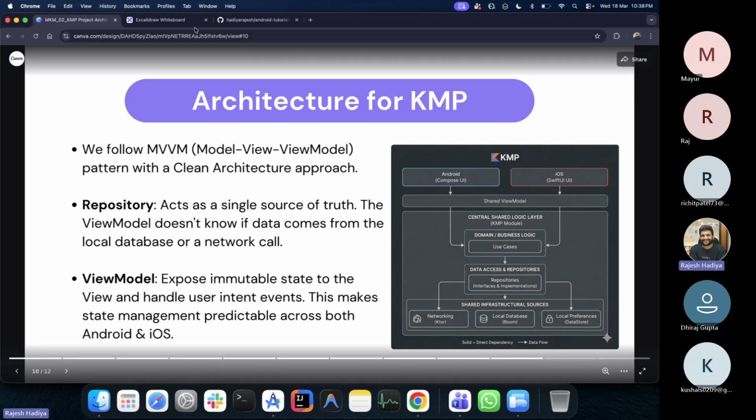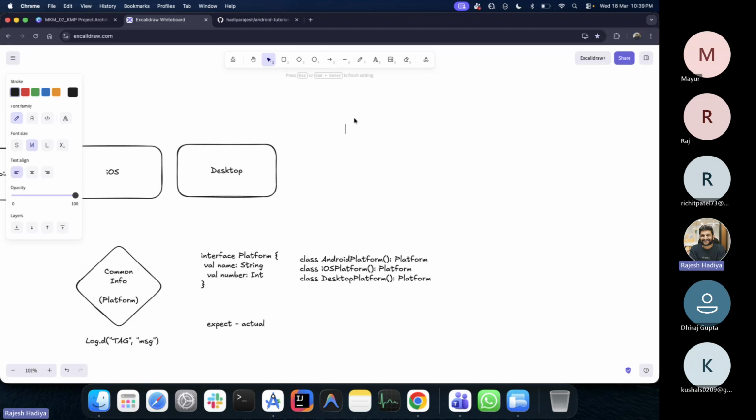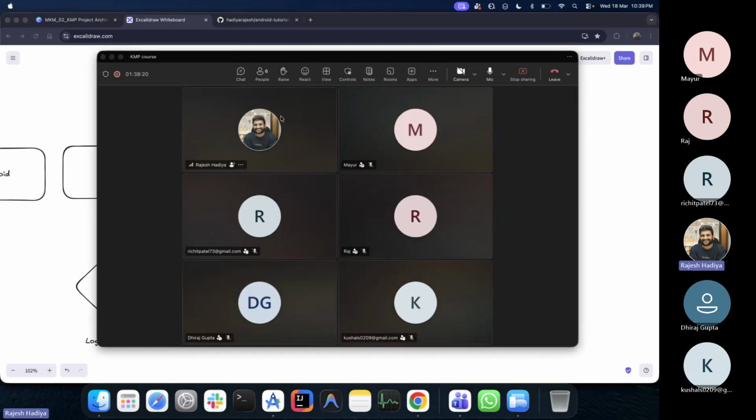So what is a clean architecture? It's not a separate thing. I mean, it's not like there is a MVVM architecture plus there is a clean architecture. It's not like that. So what does MVVM plus clean mean? MVVM, model view and view model. I don't need to explain MVVM, right?